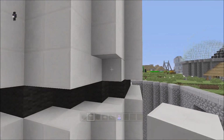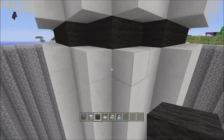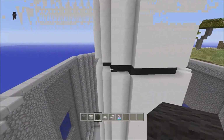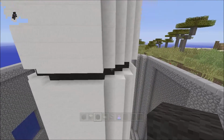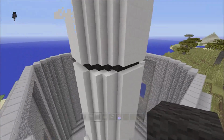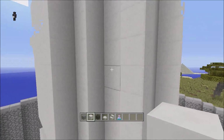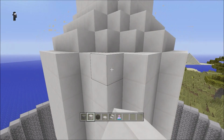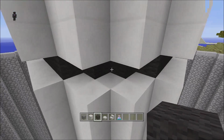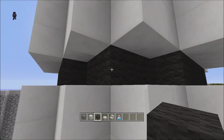That's why when we matched that ring, we had to place these extra black blocks, wasn't it? Yeah. So we should be missing a block here. Oh no, did we do it? Oh no, we haven't filled up here yet. Maybe that's why. Have to do that, and we have to do that, and then we have to fill in that block down. There, is it? Is that the one?